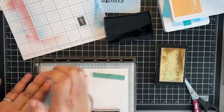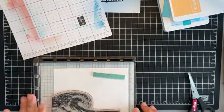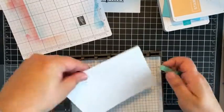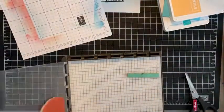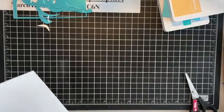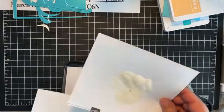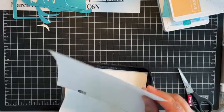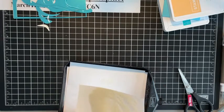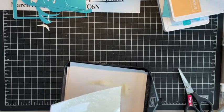Make sure I get this end here that hasn't been very nice to me. Okay, so I've got my Versamark down. I can see that I've got it. Stick that, and then I'm gonna, ooh, almost built it. Okay, and I'm gonna take this, pour it over here. Shake it around. I've got bits and pieces of stuff in here, but that's okay.